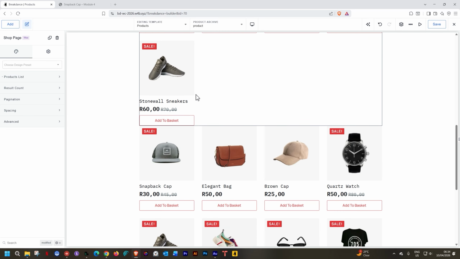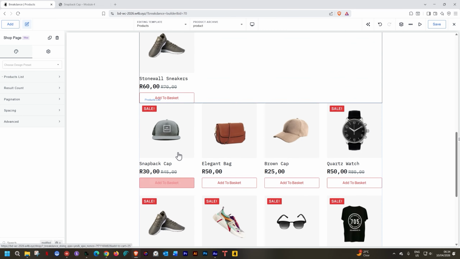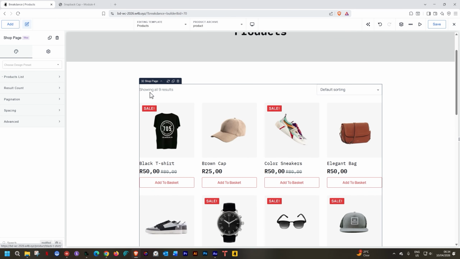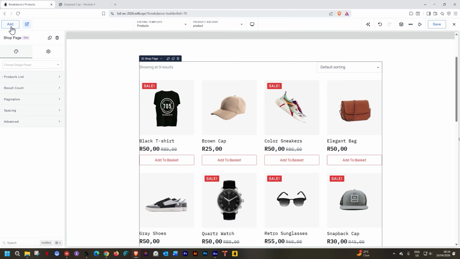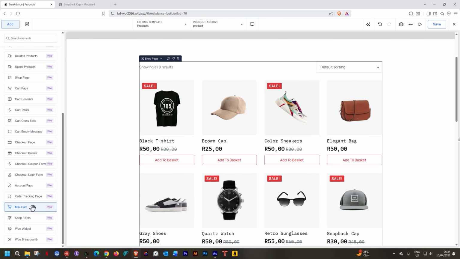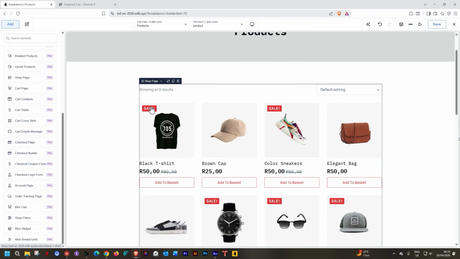And in terms of styling, design, there is no difference. There is absolutely zero difference. But the shop page element comes in with a little filter sorting at the top that makes it different. And this one can tie, and I'll go to add again, to the shop filters element that we'll bring in the next chapter. If you don't believe me, go ahead. Create your page with the product list element, bring in your shop filters. It will not work. You have to bring in this one, shop page.